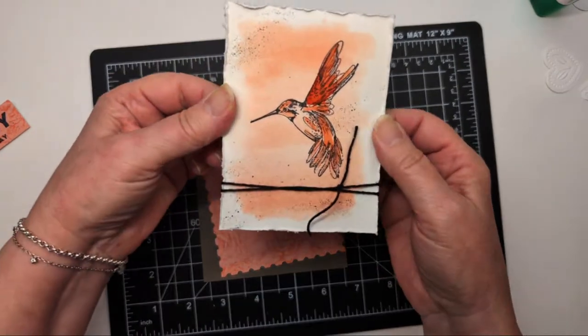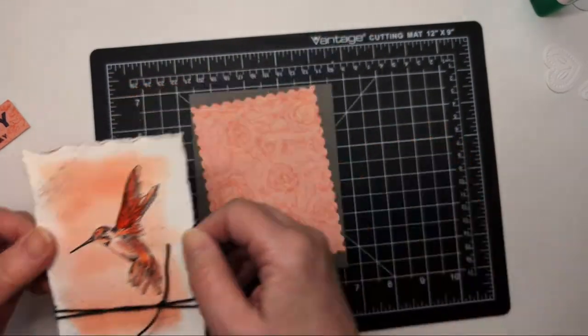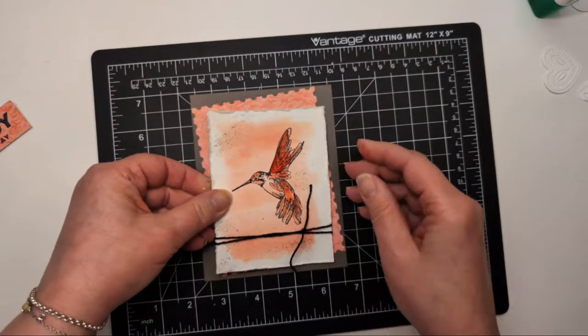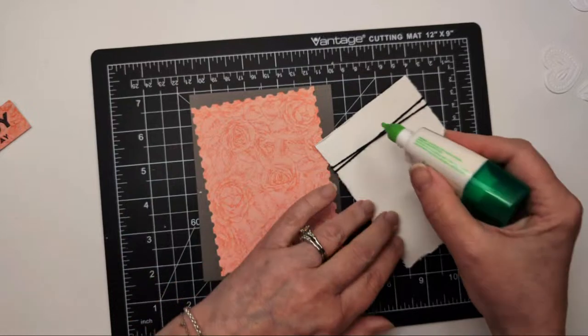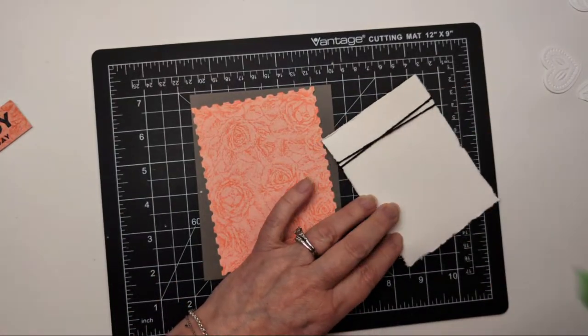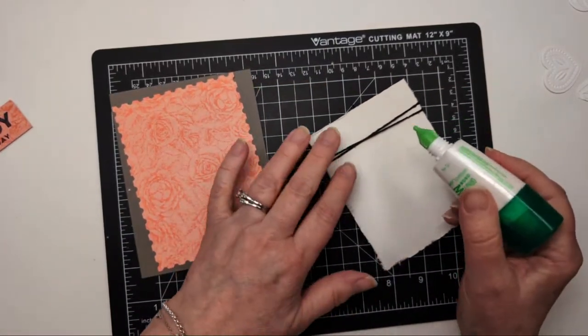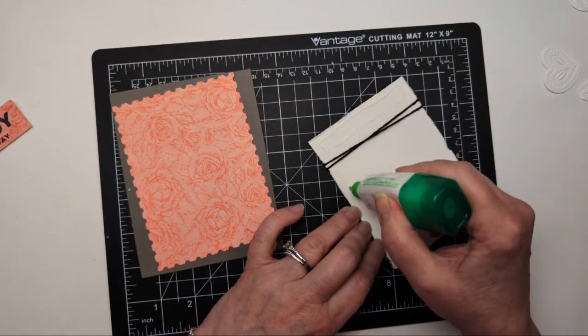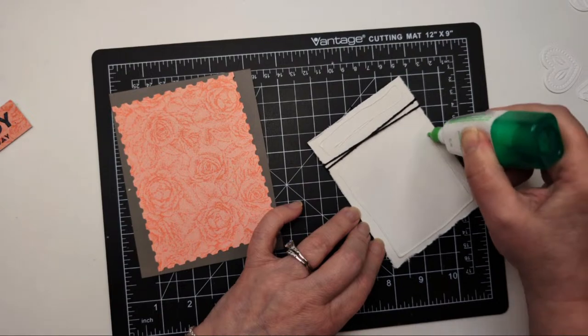All right, now you want that flatter for your card. Again, use the edge of your desk, which is what I'm going to do right now. Get it to lay flatter so the glue will adhere best. And yes, I'm using glue. I might use a little bit more because it's thicker paper. You won't be able to see underneath. I say I might and then I don't.